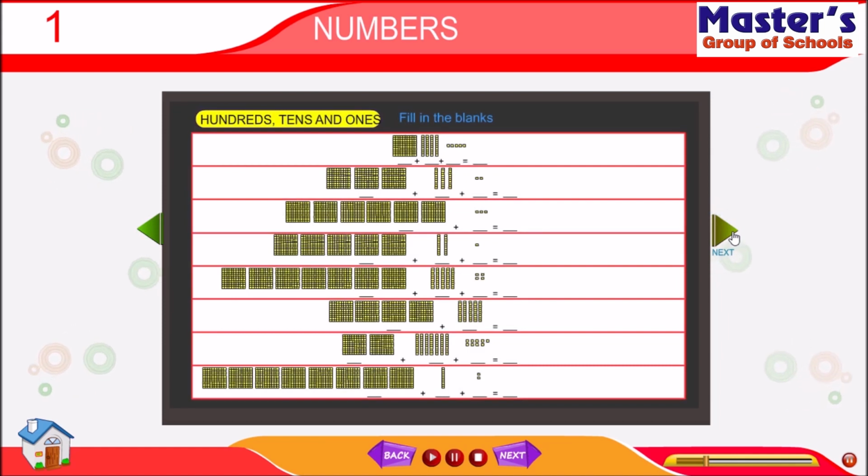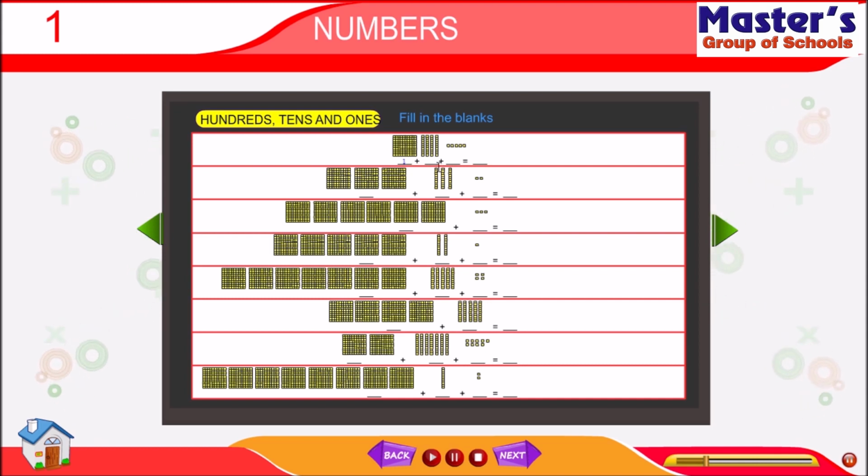So fill in the blanks by using the sheets, strips and pieces. Here we will learn that the complete sheet represents 100 and the complete one strip represents 1/10 and each piece represents 1 ones. So in the first problem, there is one sheet. That means there is 100. That means the number of hundreds are 1. So we should write it as 1 because there is 100.